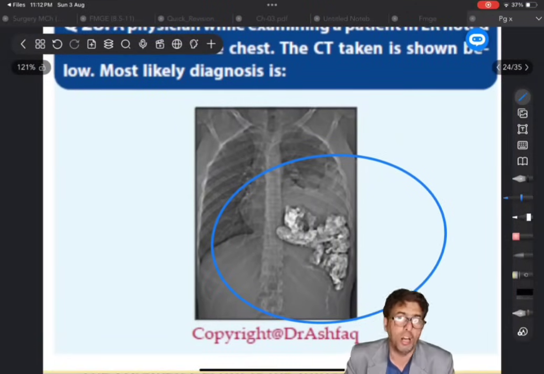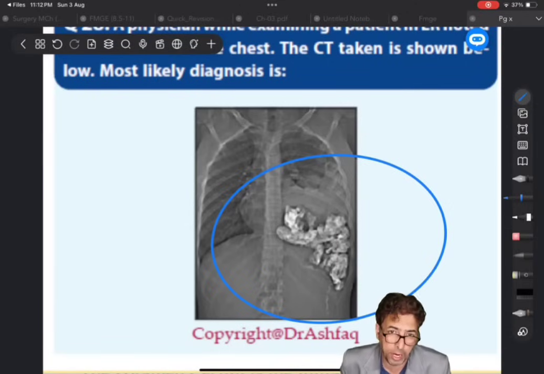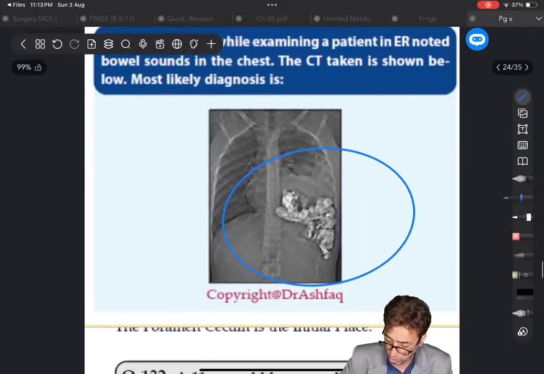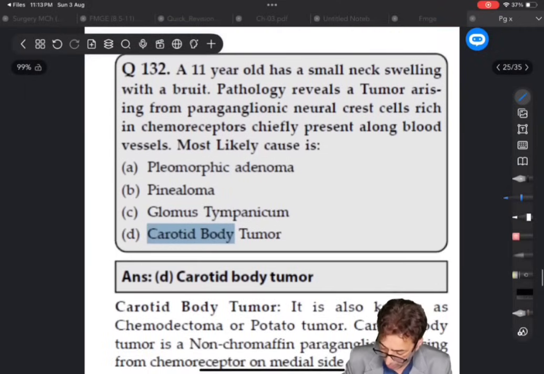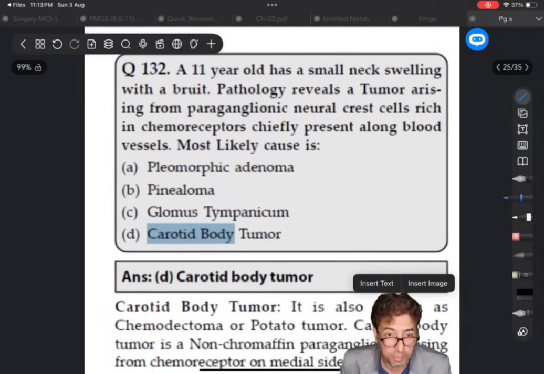I am just pleased that this radiograph was given to me by my friend, and I'm very much obliged to him that it helped some students over here. And thanks a lot to him. I would not mention his name though over here, so I have given him due credit in my book.